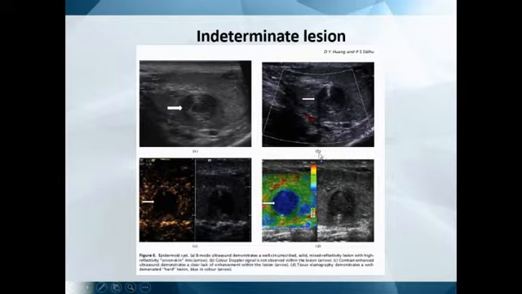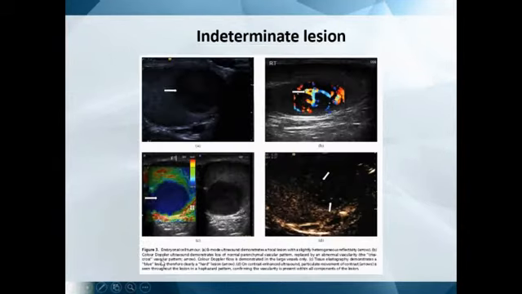This is another indeterminate lesion, and this is that epidermoid cyst that I showed you earlier. No vascularity on contrast, and this is the one time that elastography shows you to be very hard, and that's because of the caseating compacted material that forms that onion skin within that cyst, and it looks like it's very, very hard. But the clue is that it's completely avascular, and you combine it with those classical appearances that you see on B mode, an epidermoid cyst.